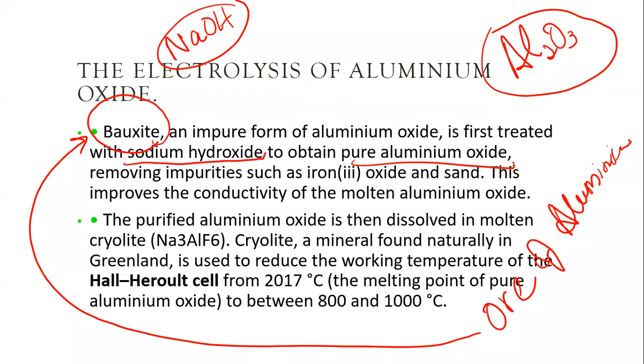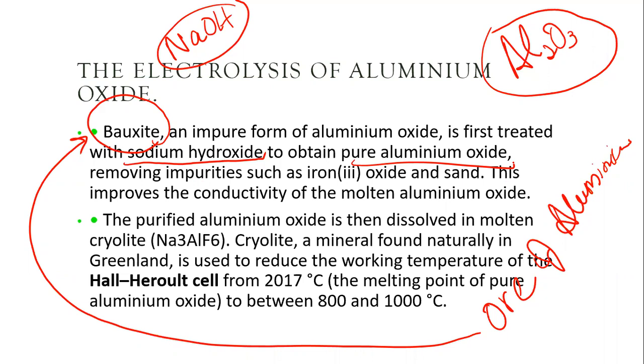Let me specify, we don't have aluminium. We still have a compound. We still have aluminium oxide, but we got rid of stuff like dirt and sand. So now we have pure aluminium oxide. Now you'll say, I'm going to start the electrolysis and separate aluminium, take away oxygen, get all this pure aluminium and run my business with it. But you have another problem. The first problem you cleared: you got rid of the impurities and got some pure aluminium oxide.